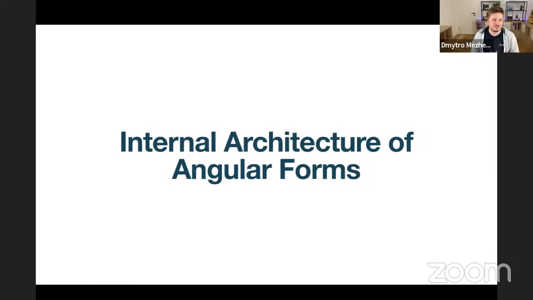So as you all already guessed, we'll be talking about the internal architecture of the forms. We will do quite a deep dive into the source code of how the Angular forms are designed. We will not obviously cover everything because this is too big a topic and it's not possible to cover everything in 1 hour.